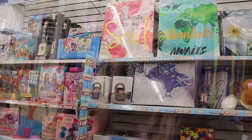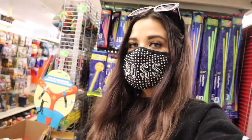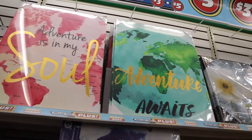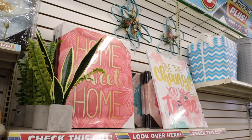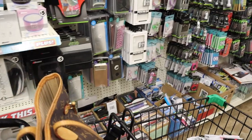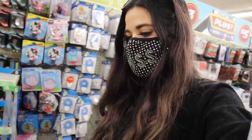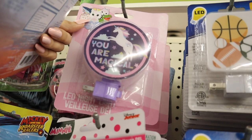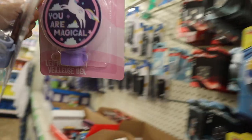The next section is actually $5, but everything over here is seriously to die for — there are decor pieces that are way better than Five Below. Here's a closer look: one says 'Adventures in My Soul,' another says 'Adventure Away,' then 'Feel Positive,' 'Home Sweet Home,' and 'Be the Change You Want to See' — seriously the cutest things ever. I can't buy decor right now because we're about to move to Florida, but once I move I'll take you guys decor shopping. Over in electronics, they have really cute nightlights — a Minnie Mouse one, a Frozen one, and a unicorn one that says 'You Are Magical.' My daughter Evelyn is going to love these!